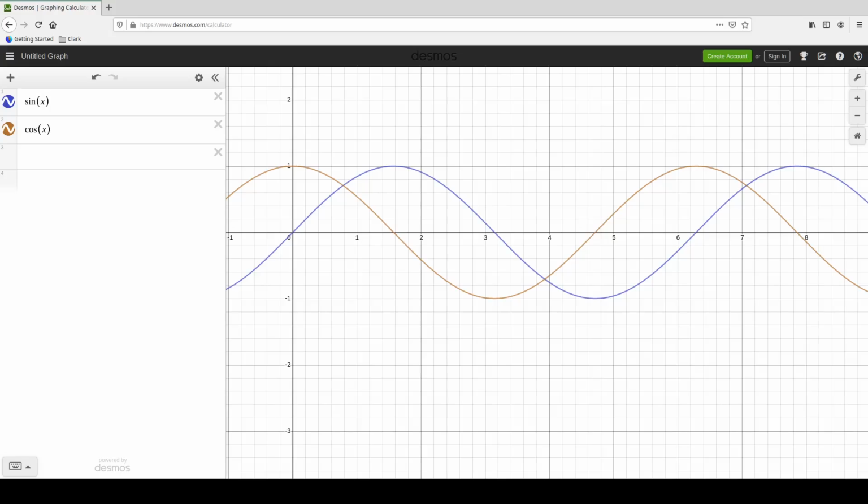So the idea is that this gives us a nice visualization of the sine and cosine function, and we've also introduced this fundamental trigonometric relationship between sine and cosine: that cosine squared plus sine squared has to always be equal to 1, based on the fact that these functions are defined on the unit circle.